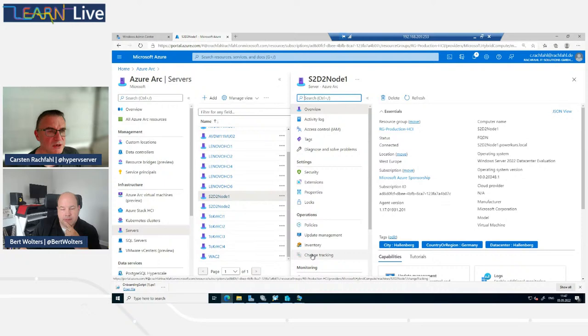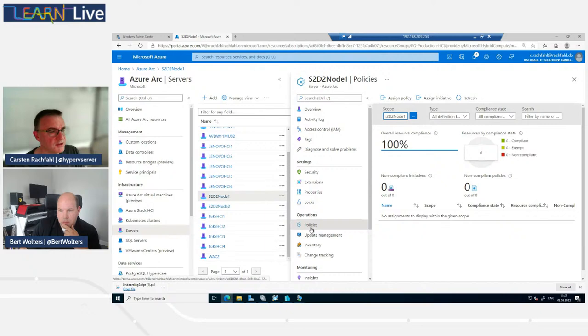an automation role or user and so on. But it's all well documented. If you click, for example, on policies, and if you need to do some things here, it would be explained here. So at the moment we see, that's nice, this server is overall 100% compliant, but I think nothing is really checked, right? Mm-hmm. But we are at Azure Stack HCI. If we look here at the infrastructure, first, let's go to home. And I go to the Azure Stack HCI part in Azure.